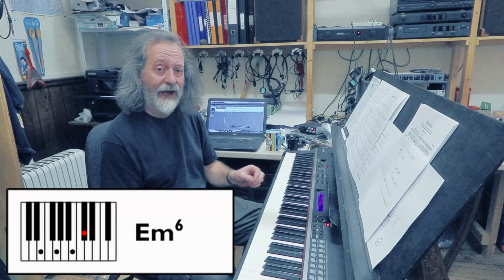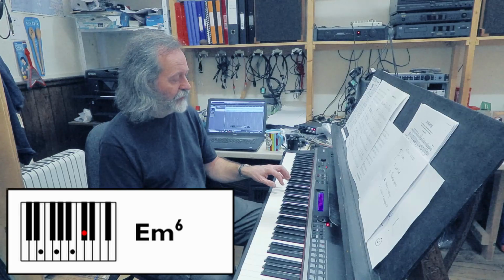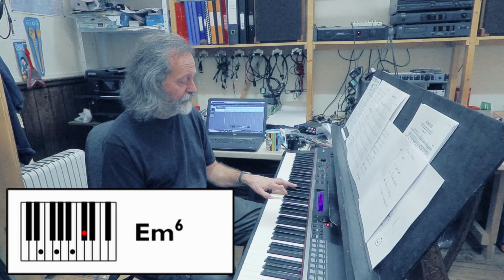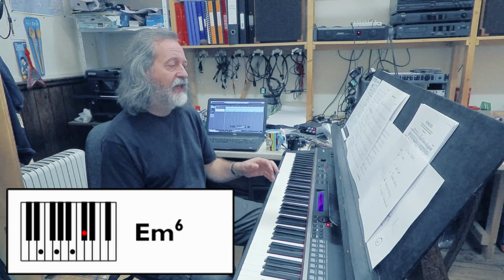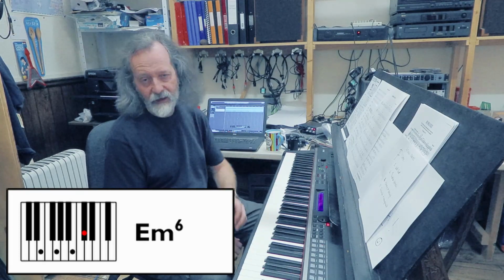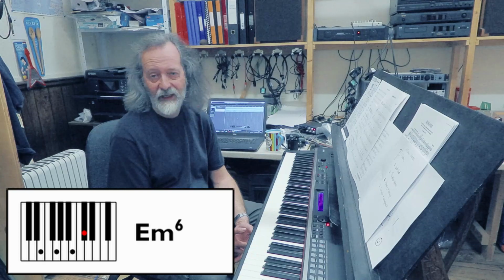Maybe it's a bit more out there than you would like it to sound, and because that's only a decoration on the minor chord, if you were to swap that out for another minor 7, say, if you want something a bit more calm and cool and not quite so exotic sounding, switching the E minor 6 for an E minor 7 is not going to wreck anything. And certainly in a piano trio setting, there's only you worrying about the harmony. So your bass player really won't be too badly affected by that.